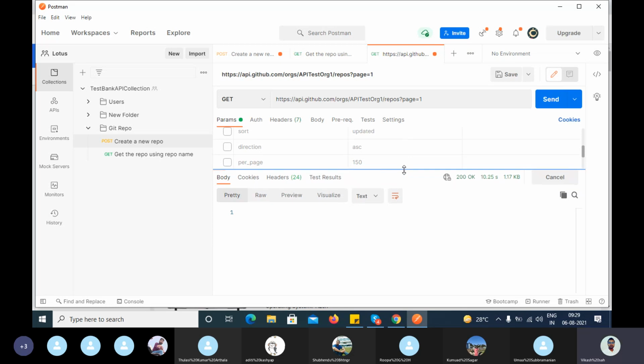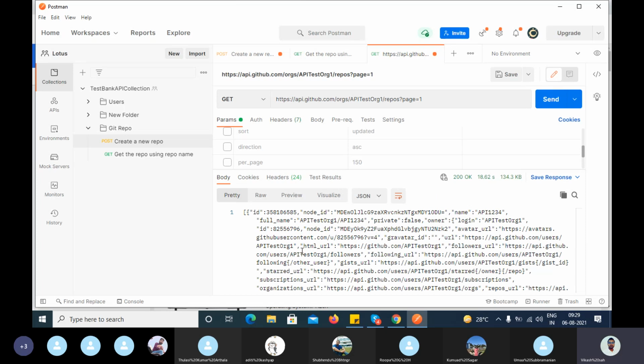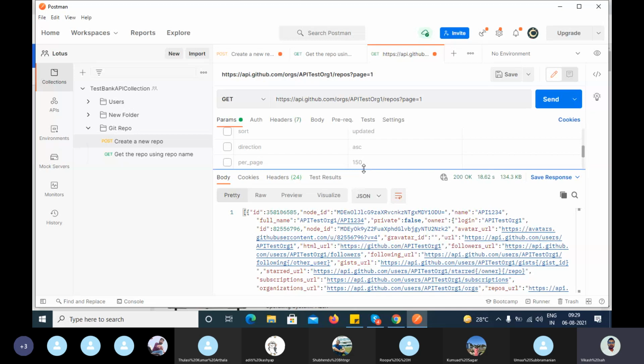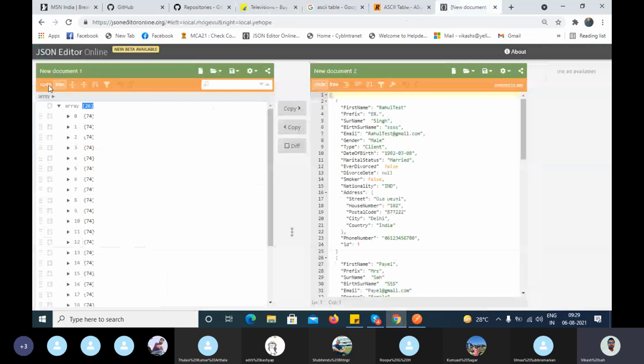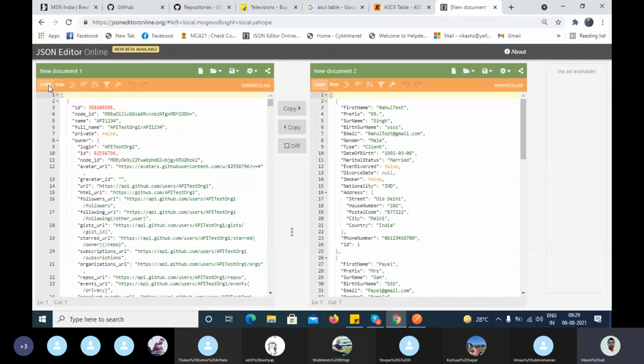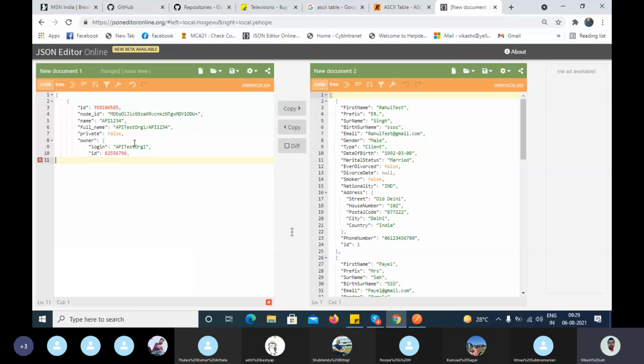It is still loading actually. Yeah, you can see it here, guys. Whatever the data on the first page, it gets displayed, right? So let me copy this data and go to the JSON editor and go to the code section and paste it here.